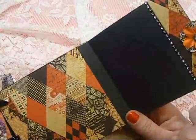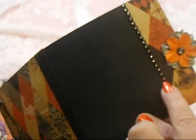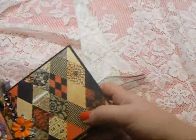So some more Prima flowers here, and then a piece of the Rena Bling is the center, and then some of the thin Rena Bling here. So room for photos or journaling.